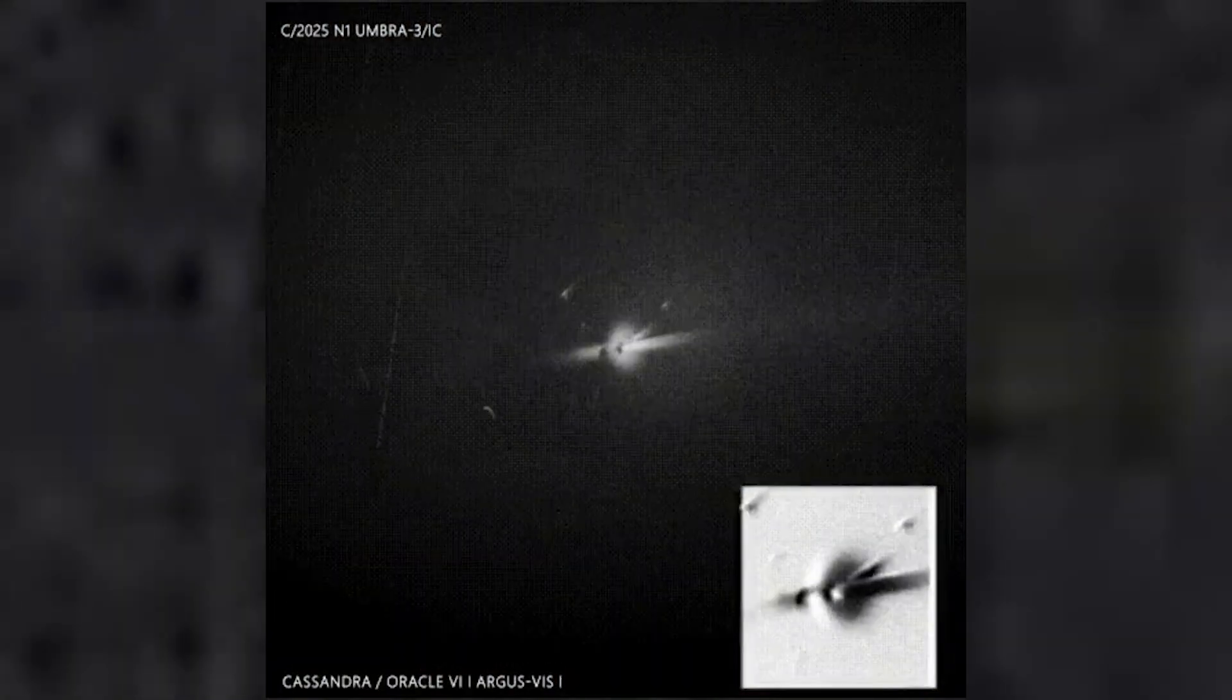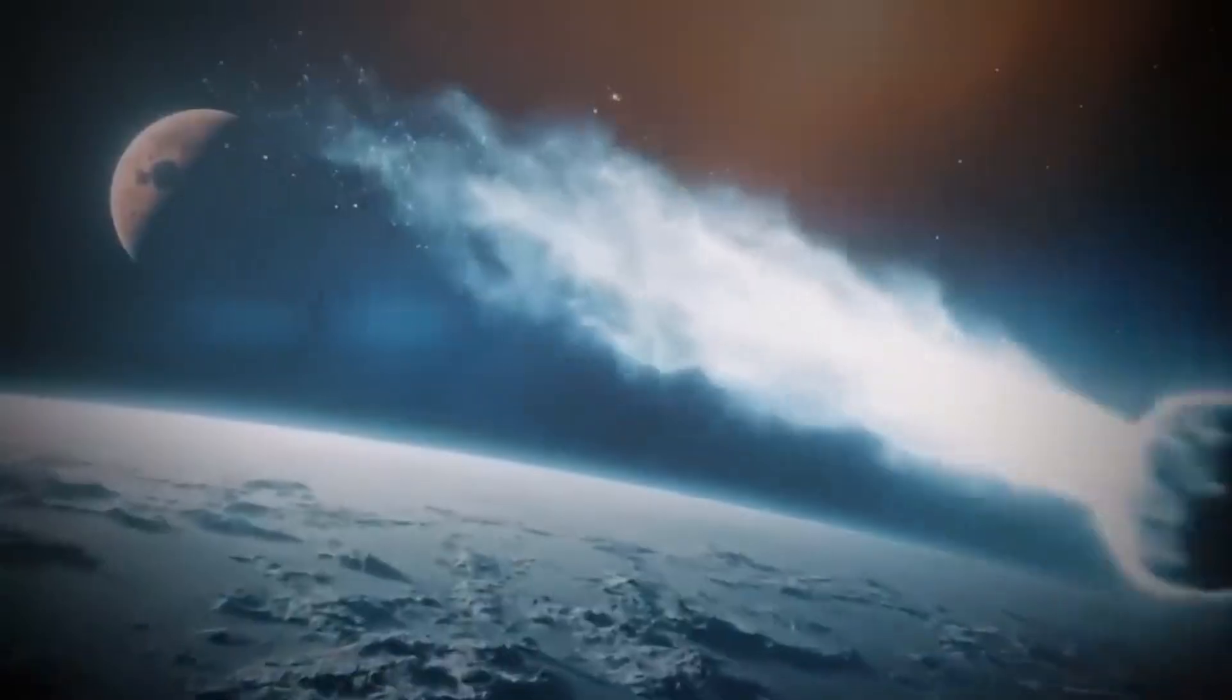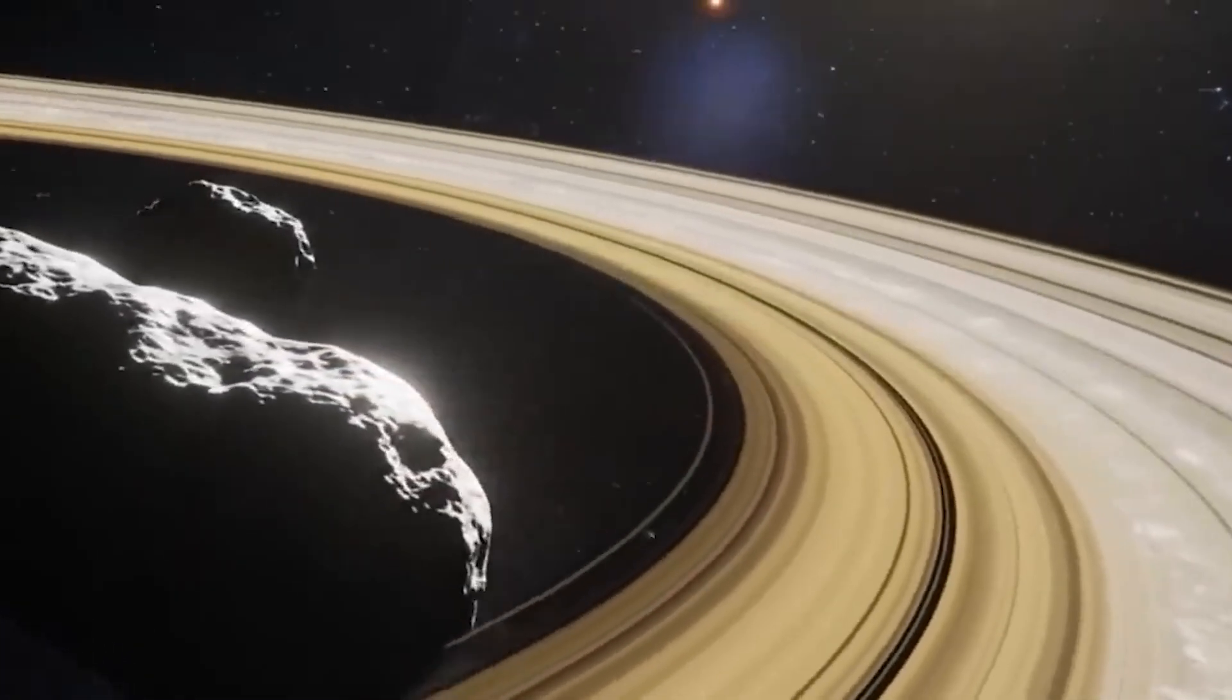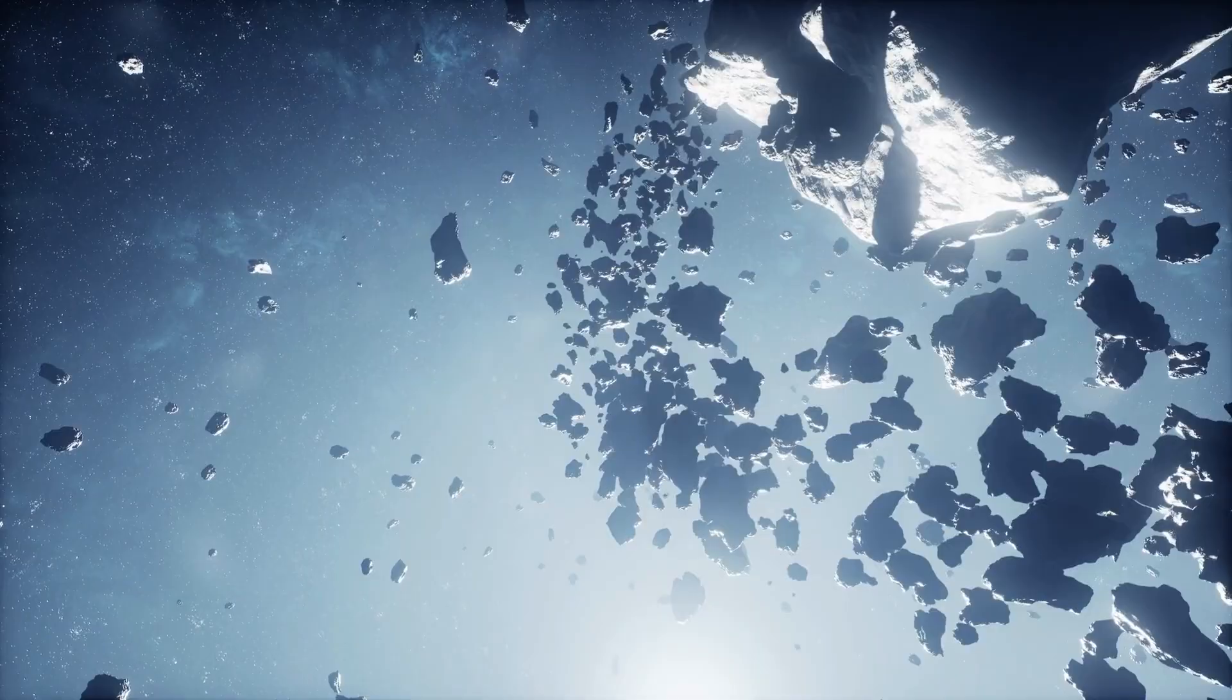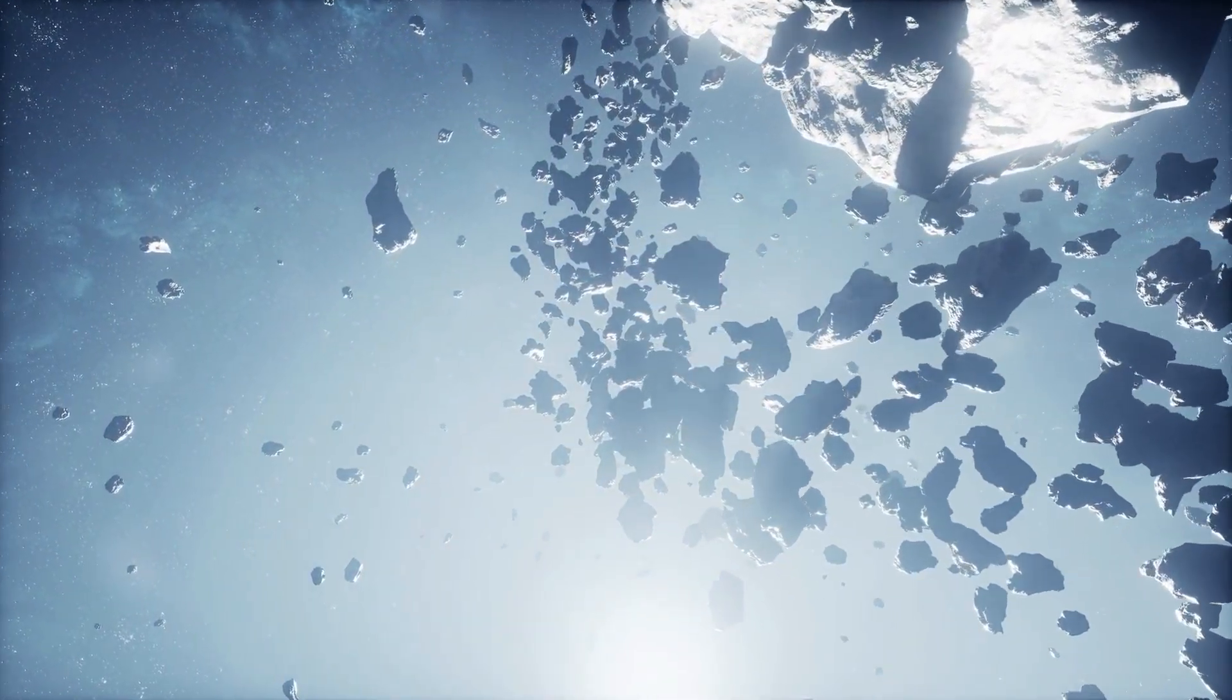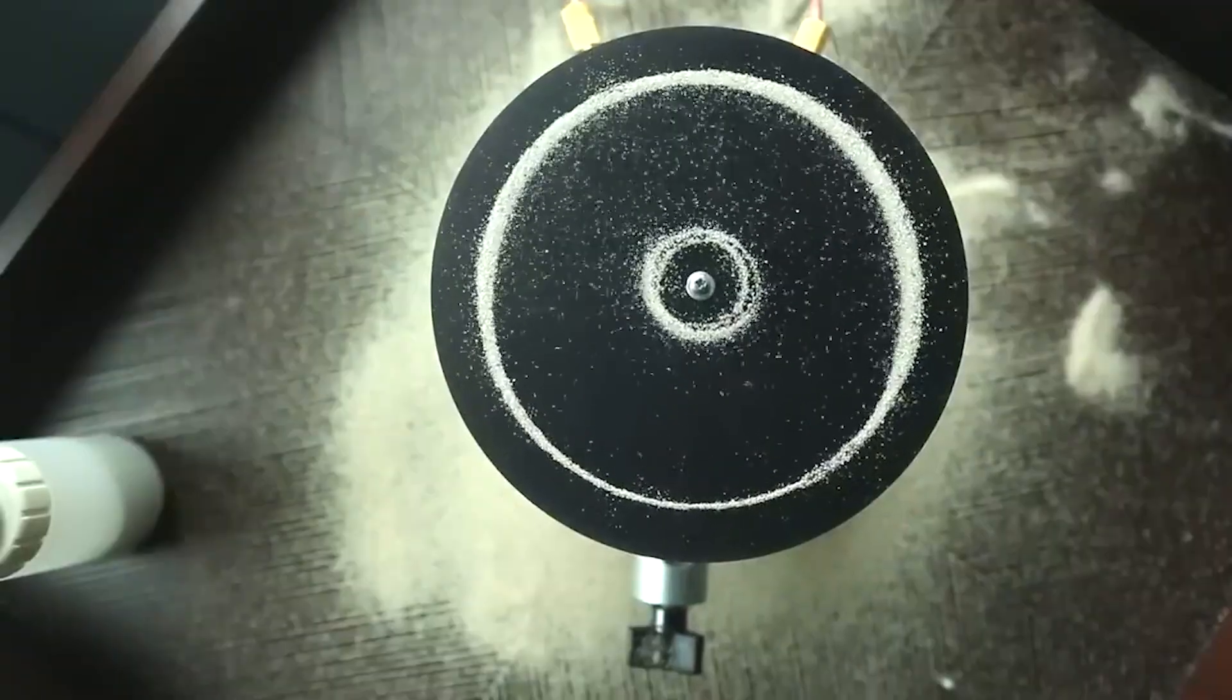The dust in the ring is almost the same size, which is odd. Usually, comet dust has many shapes and many weights, but the dust that enters the ring seems to be sorted by the resonance. Heavy pieces fall back, very light pieces escape, only mid-sized particles reach the ring and stay there. This sorting behavior is real physics. Charged dust in a pulsing field naturally organizes by size. It's extremely rare, but it happens.